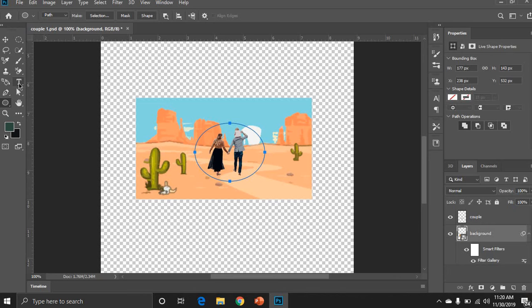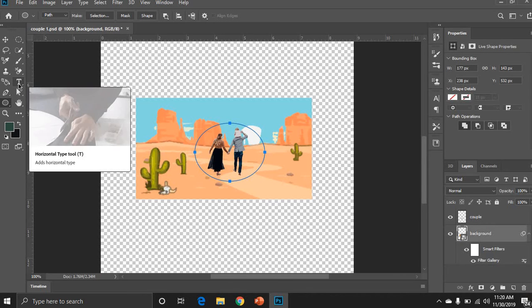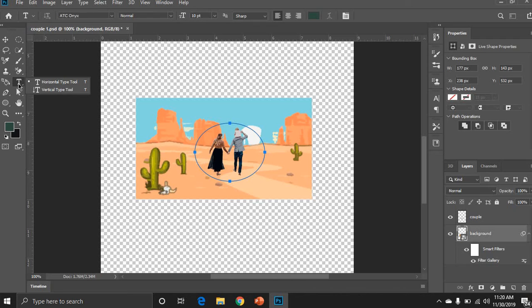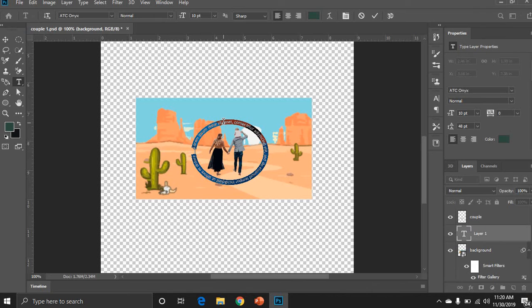And then we're going to press on the horizontal type tool, and we'll go to the line, and we're going to press on. Once it has a squiggly that says you can type on the line, we'll press that. And what we want to type is all capital, V space, Manche, M-A-N-C-H-E, space, adventure.